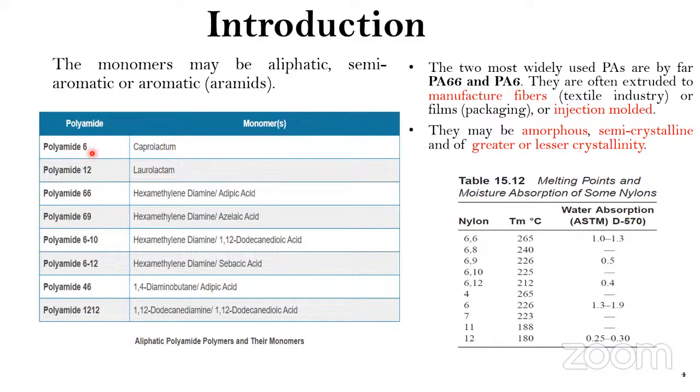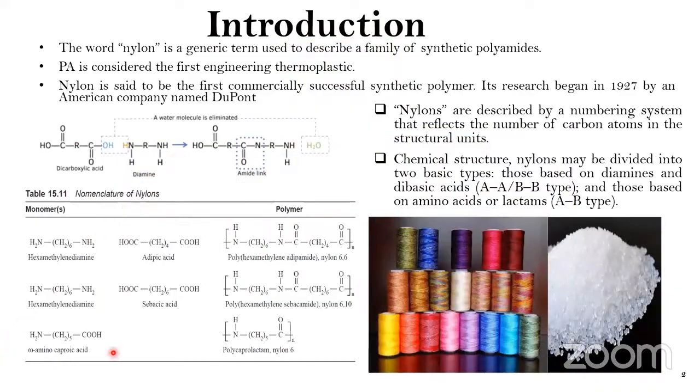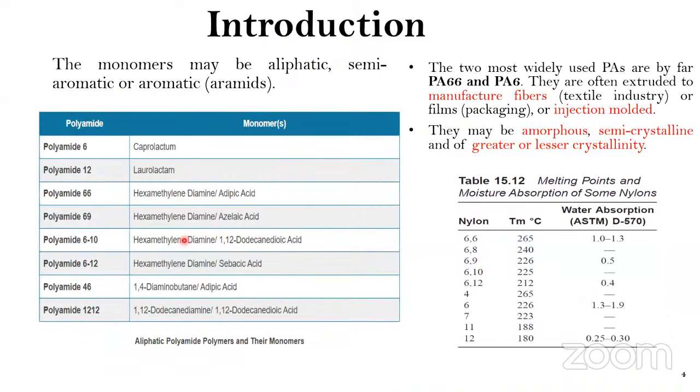So this polyamide 6, for that I require the monomer that is your caprolactam. Okay, and if you see, this is the structure. Aminocaproic acid or the caprolactam. Laurolactam: for synthesis of your polyamide 12, you require your laurolactam. Then for polyamide 6,6, you require a diamine. So what diamine do you require? Hexamethylene diamine, but the acid here I change is my adipic acid. For hexamethylene diamine, the 9 will be your azelaic acid.